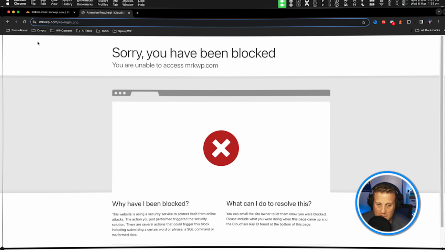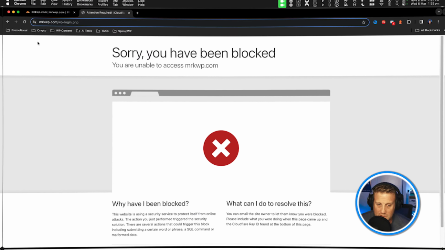from being able to see your login page on WordPress, you can follow this tutorial. Now, in here, a couple of things. First of all, I have my DNS and name servers all pointed to Cloudflare. This is using the free version of Cloudflare. So once you've mapped your domain name over, we can go to security and click on WAF, or Web Application Firewall. Within here, you create a rule.